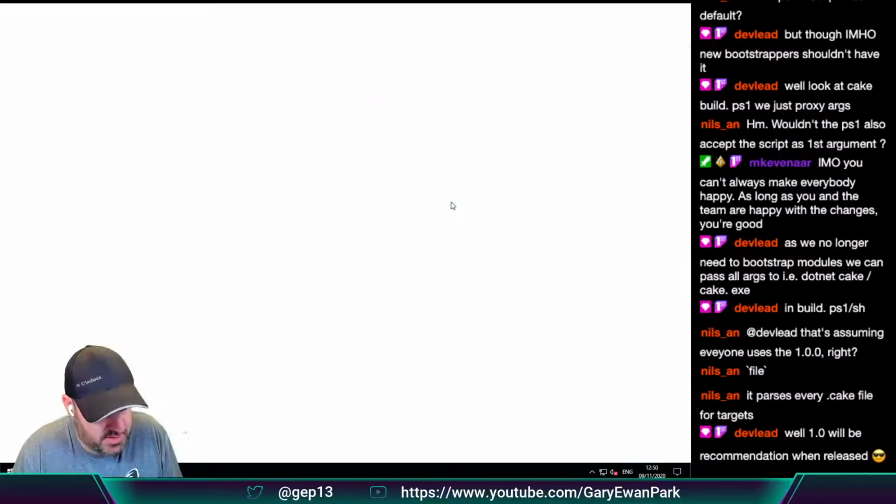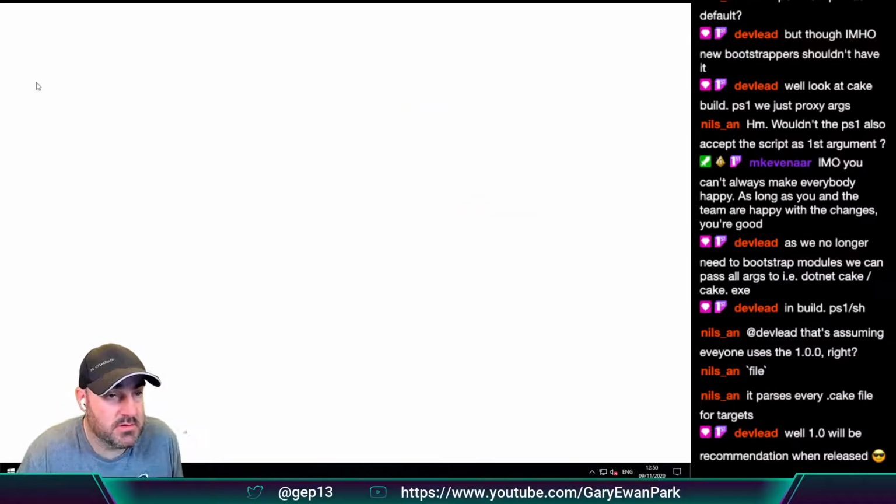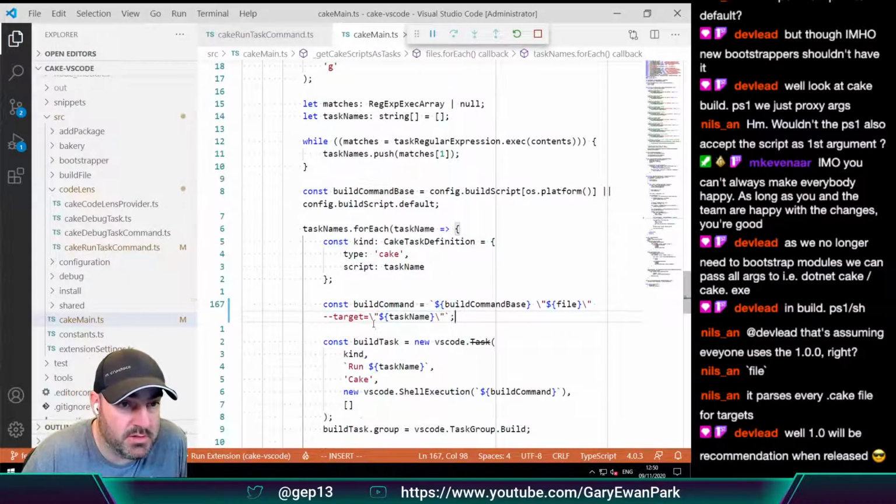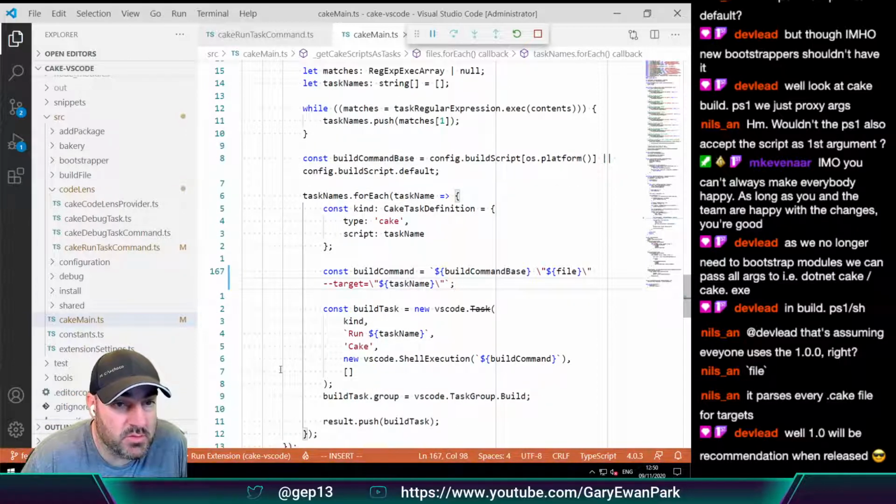So then if we do this, I'll maybe set a wee breakpoint in here, see what it's doing, set a breakpoint there.